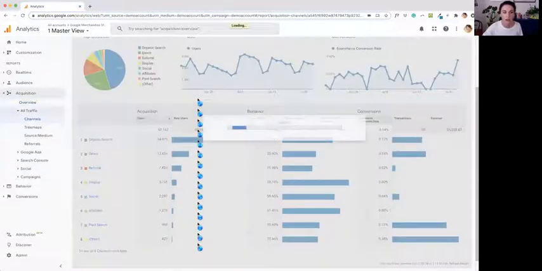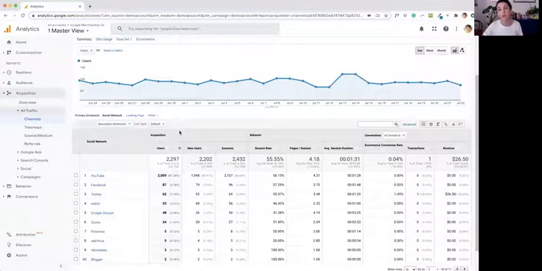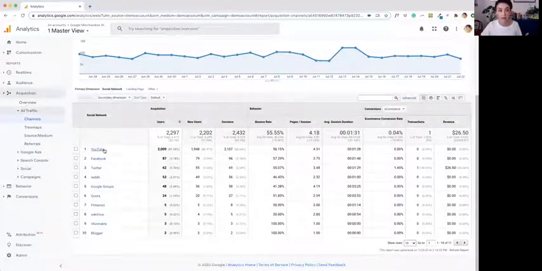If I click into social media, this is an interesting one because a lot of people use social media to get website traffic. On this sample website, YouTube, which is actually classed as a social media channel, is their big winner by far. So maybe they noticed YouTube's working for us, let's do more of that, and that brings them a lot of traffic. Then as it breaks down, you've got all the different channels there. That's really important to know if you're looking at how to be more strategic with the time that you spend, basically looking at what's working.